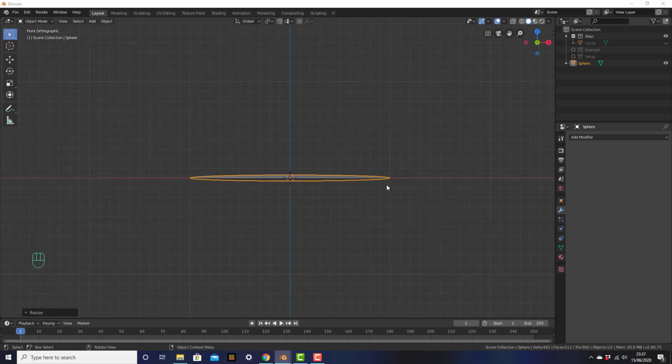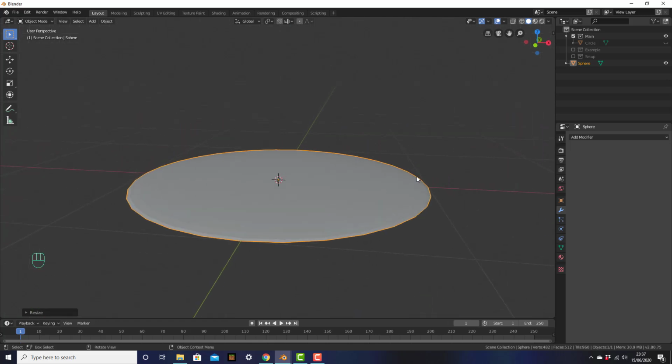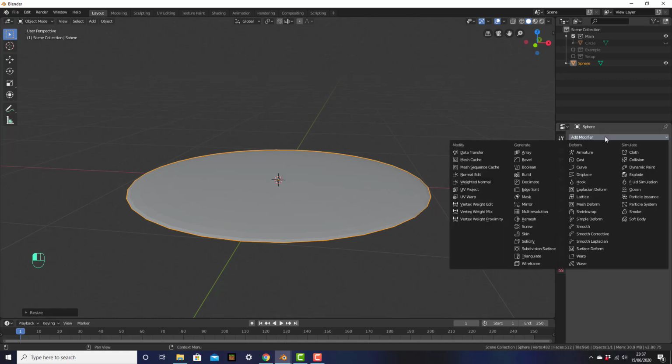Okay, so now what we're going to do is add another modifier. This one is a little bit more tricky and a little more advanced, but for this tutorial I'm just going to explain exactly what you have to do, and then you will be able to follow along. So we're going to add another modifier in the modifier tab, Add Modifier, and then we're going to go to Deform, Displace.